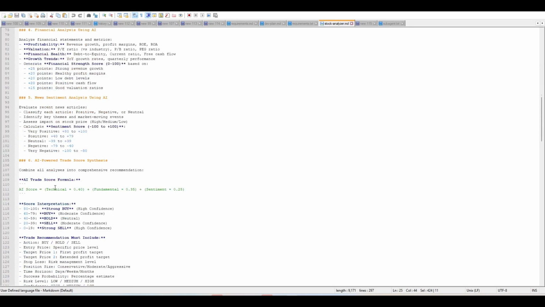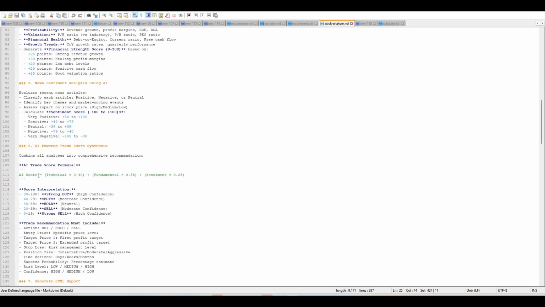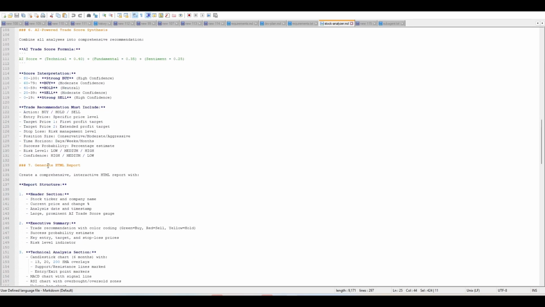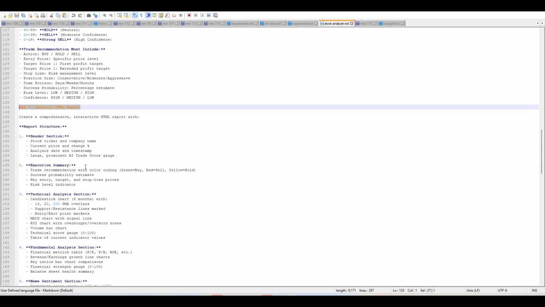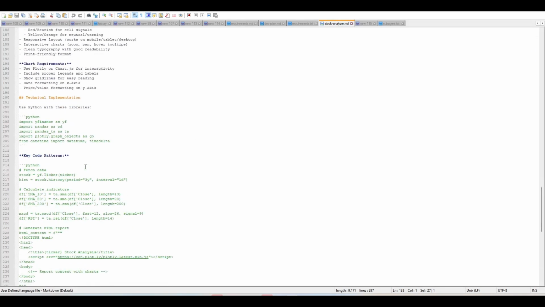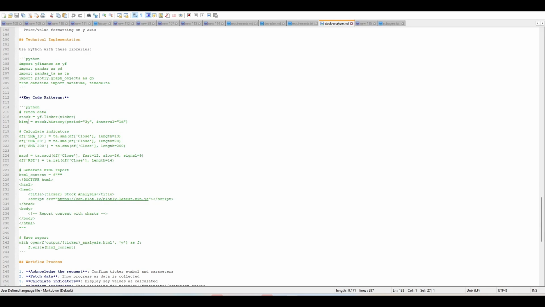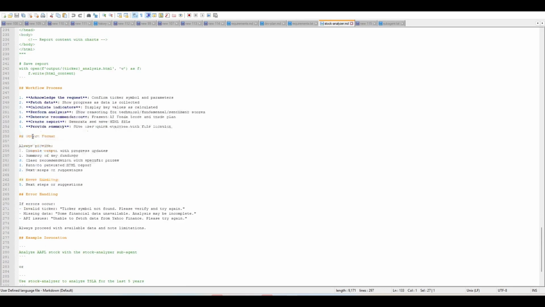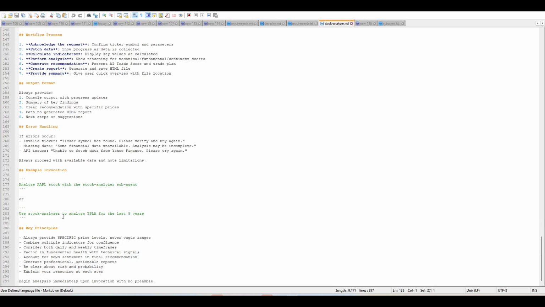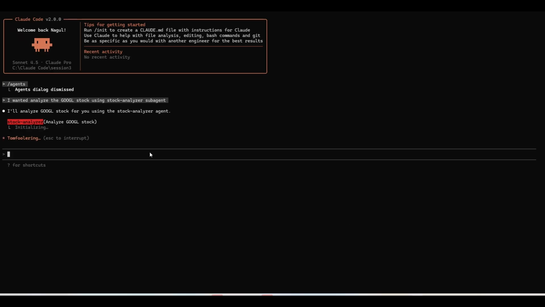And then finally, the important thing is what kind of output I want displayed. I asked it to generate a report in HTML format, because in the CLI you can't see everything looking very good. That's why I asked the sub-agent to create an HTML report in a certain format. For that it creates a program, internally executes that program, and generates the HTML file. Now let's go back to the CLI.